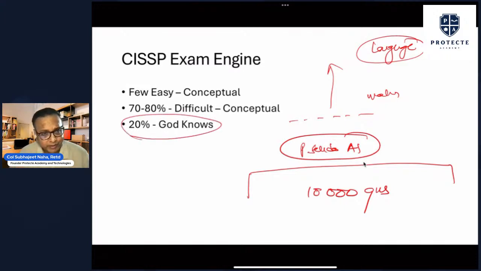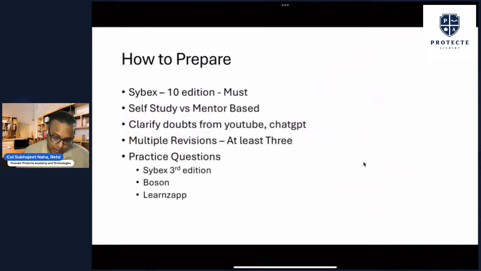From where do they generate such questions? There are a lot of test questions in those exams. God only knows how they make those questions. I was also zapped at certain questions which were thrown at me. So let me give you a very, very simple fundamental of preparing for this exam. Now, there are a lot of books available, but no matter what, Cybex 10th edition is a must. It is a must. Anybody tells you go and read Destination Certification or some other book, fine, you can read that, but you cannot escape Cybex.